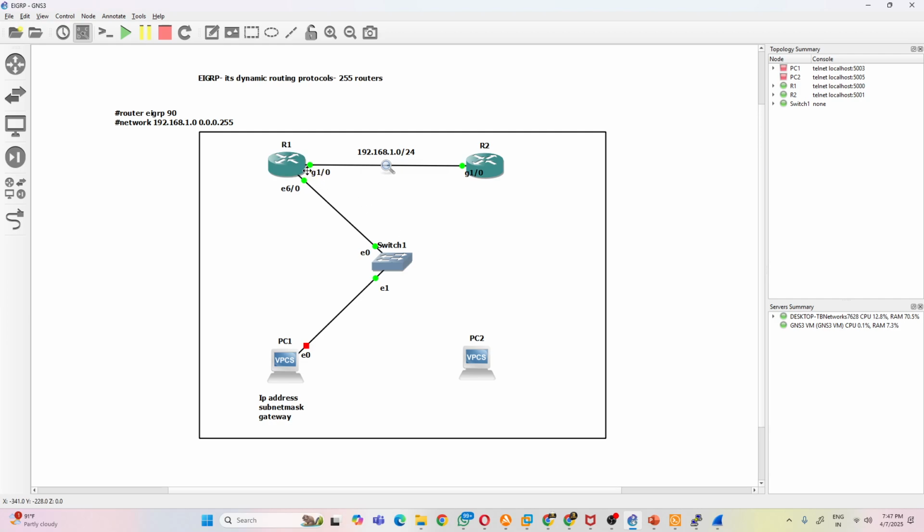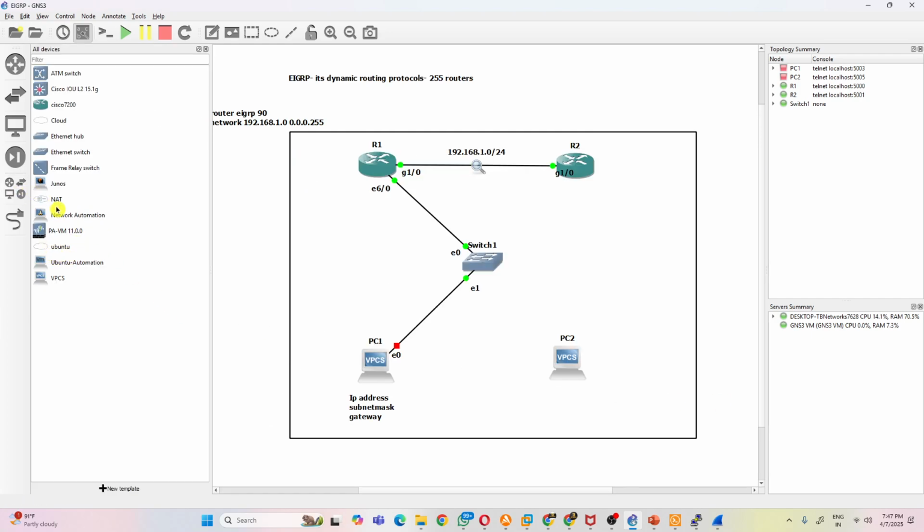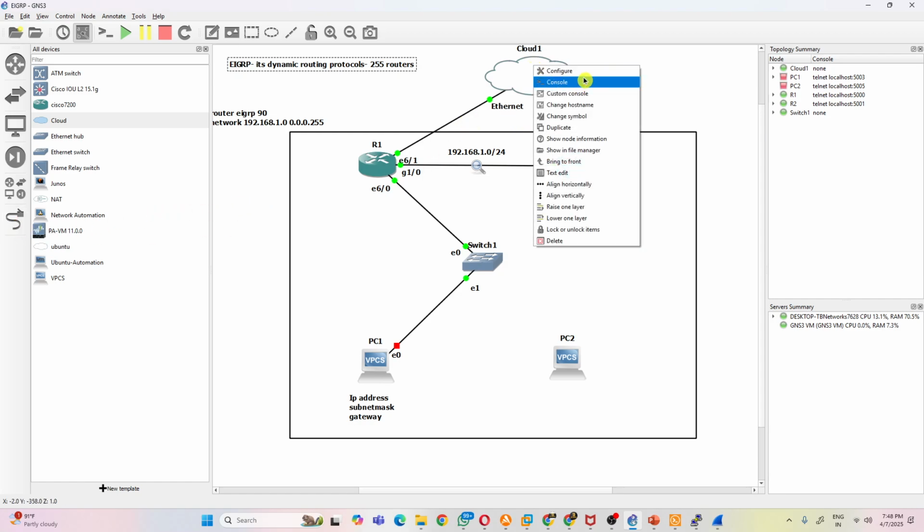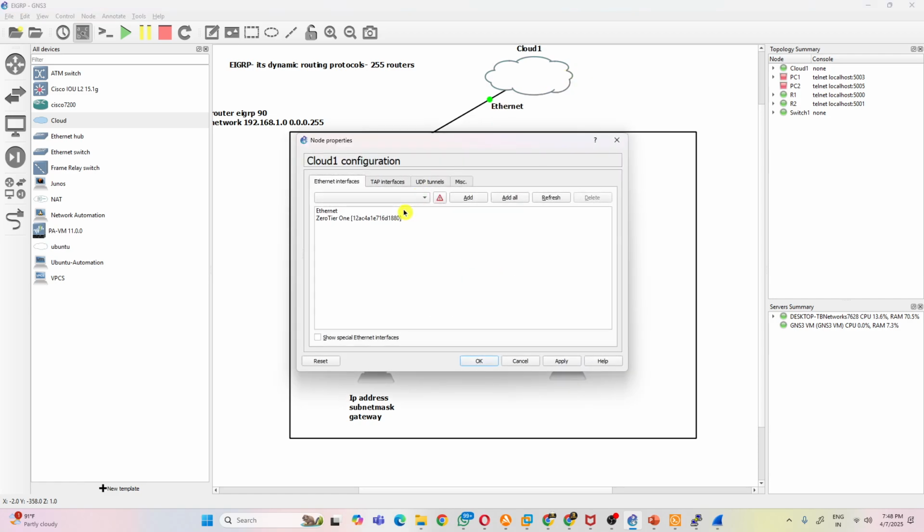Here you will connect to the cloud, right? What will you connect here? Here you will connect to the internet. Okay, here you may be connected to the internet. One second.